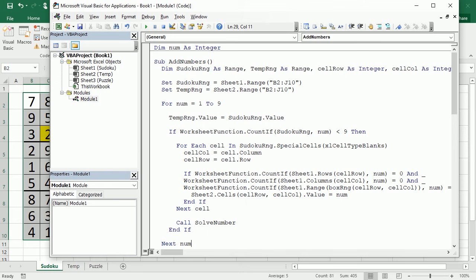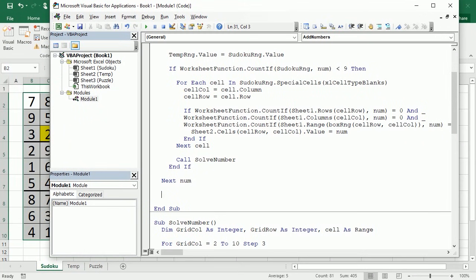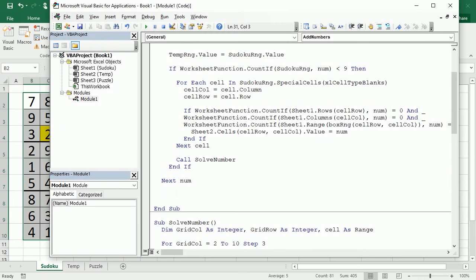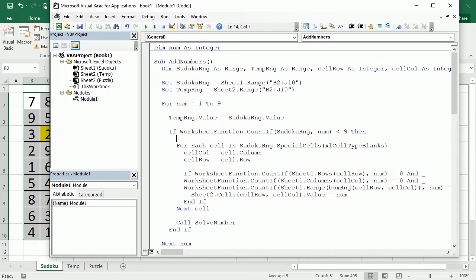So you also need to put some conditional statement somewhere to make sure that if it cannot solve, it exits the loop, right? And you can, of course, also put a conditional statement checking if the sum in the Sudoku range is 405 or the count is 81, right? So you would add this conditional somewhere here to make sure that it doesn't repeat the whole thing again. So that's how we make a simple Sudoku solver in Excel using VBA macros.